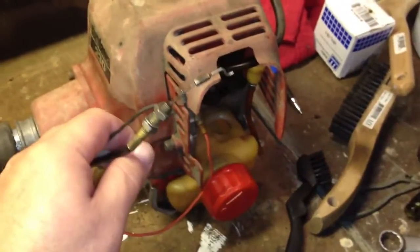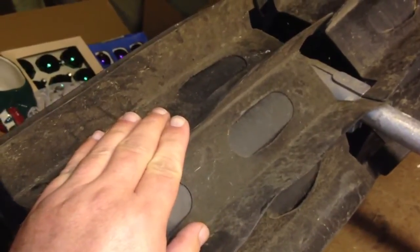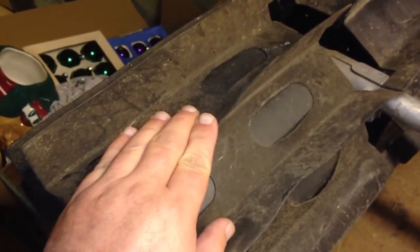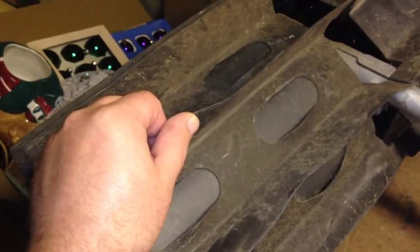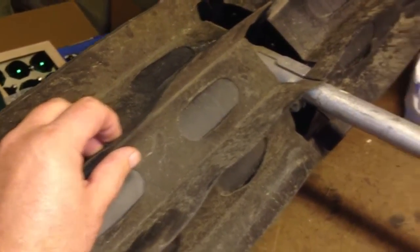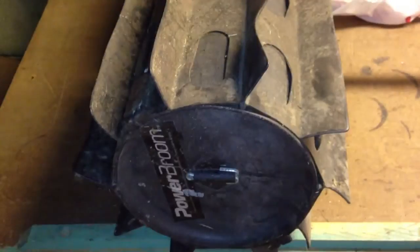Once I get the carburetor on, a lot of the hookups are done. Got the handle on, all the controls, and the adjuster handle. This is the broom — it's a paddle setup. They also make one with brushes, which are actually better for concrete on its own. The paddles are nicer in my opinion because you can use them on grass without damaging it — even at golf courses they use these to put sand back in the sand traps.